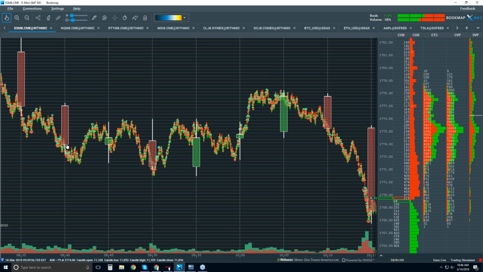We went sideways here, and it wasn't really clear who was in control at this point. There's a lot of buying volume here and here as well, bringing the market up, as they lift the offer up into these highs. So actually starting to read some buying pressure. We're making kind of equal highs up here, and we made a swing down here, a lower low here, but then a higher low here.